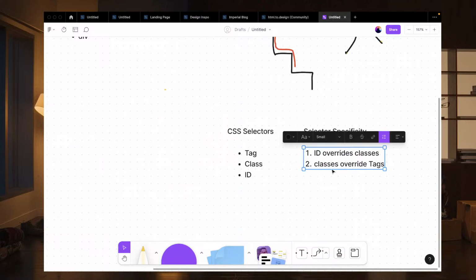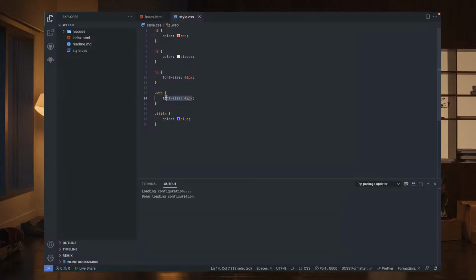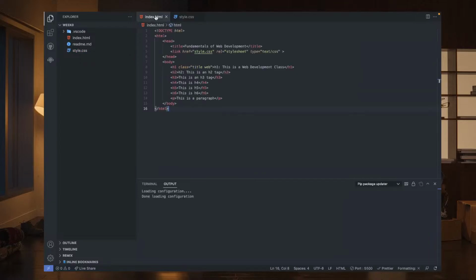And if they all have the same number of classes or the same number of IDs and it's trying to change something, let's take for example this color. Now I want to make this one blue violet. You see that it has both classes, both title and web.